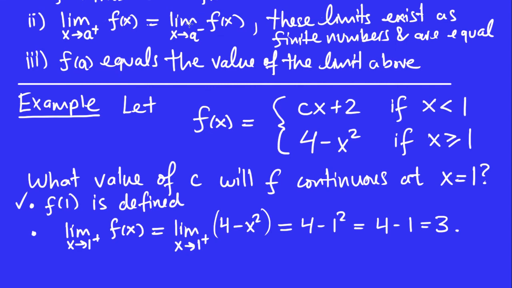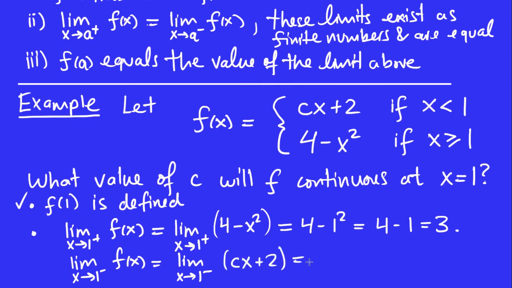So let's think about the left-hand limit now and see what comes out for that one. When I go from the limit as x goes to 1 from the left, which formula do I use this time? Well, when x is going to 1 from the left, x is a little bit smaller than 1. So I'm going to use this first option, cx plus 2. So I replace the definition of f of x by cx plus 2. And cx plus 2 is a polynomial. It's a linear polynomial, degree 1. And I know that the limit of any polynomial, I can compute just by substituting the number in for x. c times 1 is just c, so this is c plus 2.